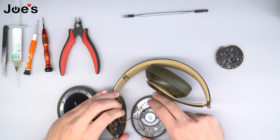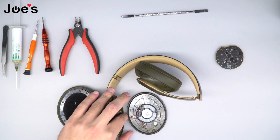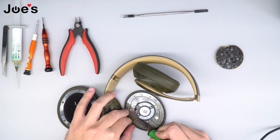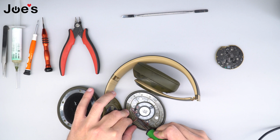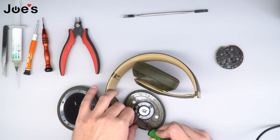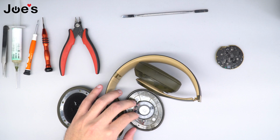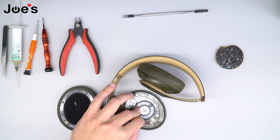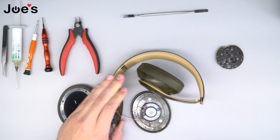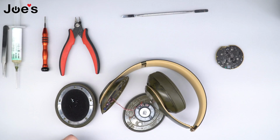So for this, you're gonna need a solder iron. You could also use a heat gun to free the wires from the area that it is glued in, simply by lightly running the solder gun over the glue. And while you do that, just pull up, make sure you don't melt the wires, that you're only touching the glue directly. But for this case, I'm gonna go ahead and use the heat gun set at 300 degrees Fahrenheit to melt the glue a little, to peel it up like so.